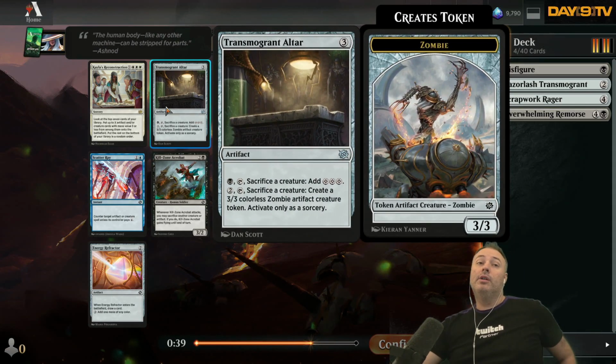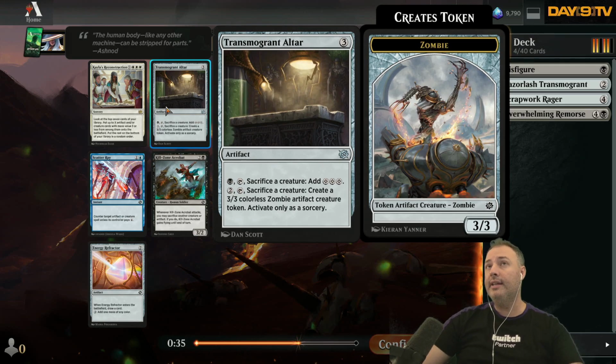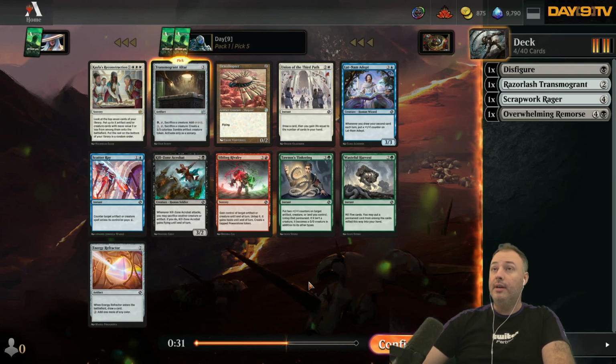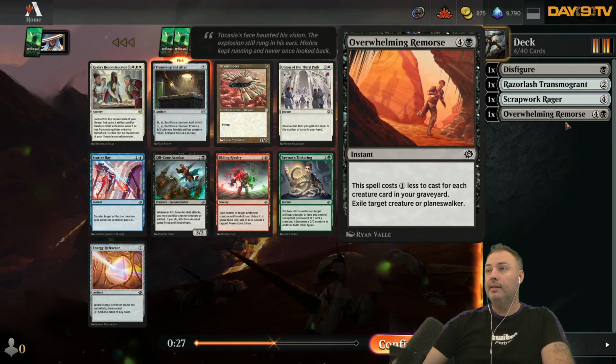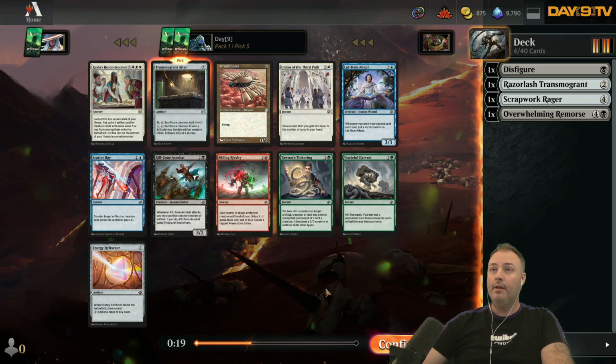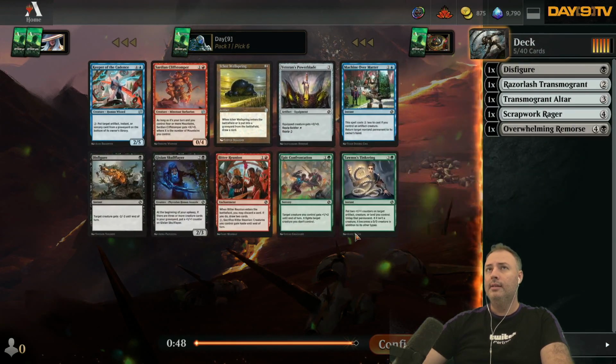I think Transmogrant Altar is really good. If I can get a couple of those Clay Revenants, and they're common, I can do some good things with them. Kayla's Reconstruction is also alright, takes a lot of mana to be good, though. Anything else here good? No, not really. Scatteray, I guess.